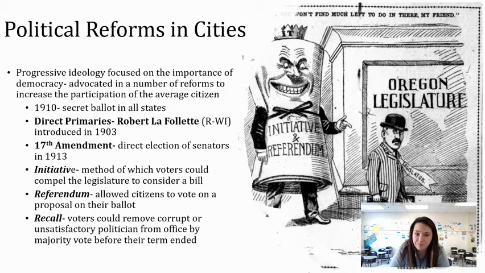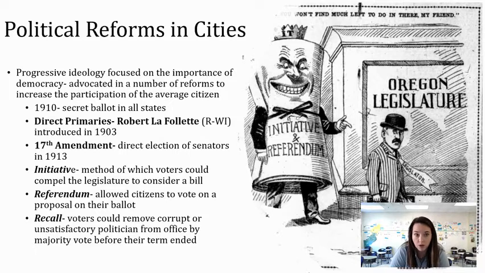So first, by 1910, all states were now using a secret ballot, sometimes referred to as an Australian ballot. That's where those first reformers pulled the idea from. We haven't talked too much about this, but during the Gilded Age and before, voting differed in states because that is one of the delegated powers to the states. So it really did differ in each area. That's why this is going to be a reform that's taking place at the local level and at the state level.